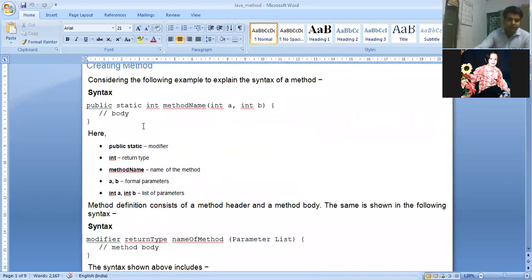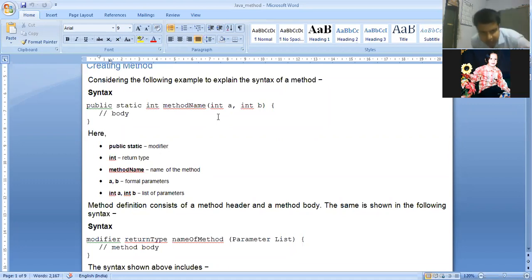As you can see in the syntax, you have the access specifier, and you have a static keyword which is not compulsory; you can use it or you may not. The purpose of the static keyword is that when this particular method is executed, its results and parameters remain fixed and do not change the value during the execution of the method. But in every user defined method, you have to understand it has to have a return type, at least void. Now what is the purpose of the return type?